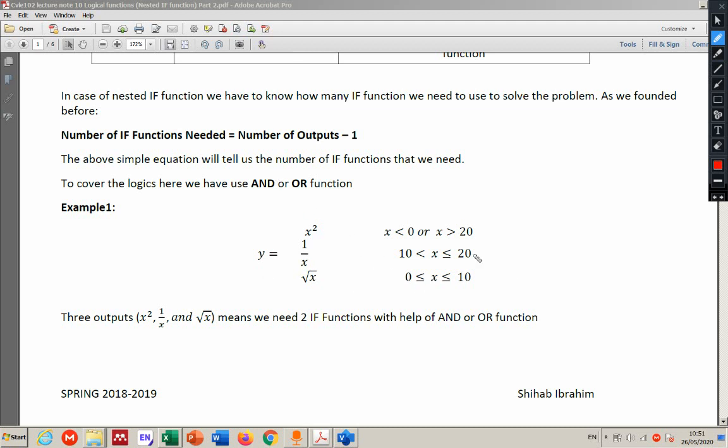Since we're using two ifs, one of them will be else. So if I use if here, the last one will be else. So I don't need to use this one. Remember, this will be else, so it will not be used in the conditions. We're going to use those two ifs for this one, and the last one will be else. Or I can just shuffle it the way I want: if, else; or if, else.